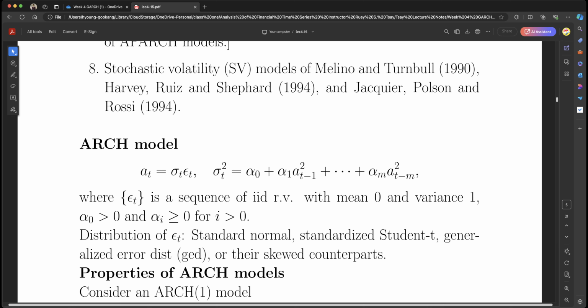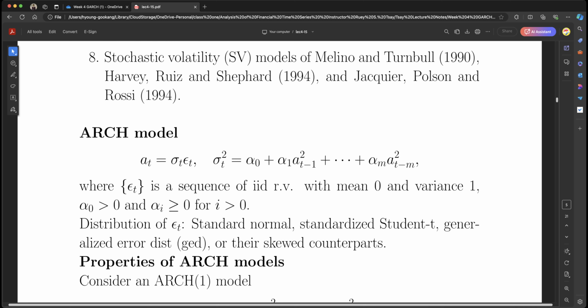And epsilon_t is a sequence of IID random variables with mean 0 and variance 1. By multiplying, the standard deviation becomes sigma_t. And then we model sigma_t squared, which is the variance of a_t. We assume that sigma_t squared is alpha_0 plus alpha_1 a_{t-1} squared, and so on. So this volatility depends on the squares of past shocks. This is the ARCH(m) model, where epsilon_t is a sequence of IID random variables with mean 0 and variance 1, alpha_0 is greater than 0 and alpha_i is greater than or equal to 0.